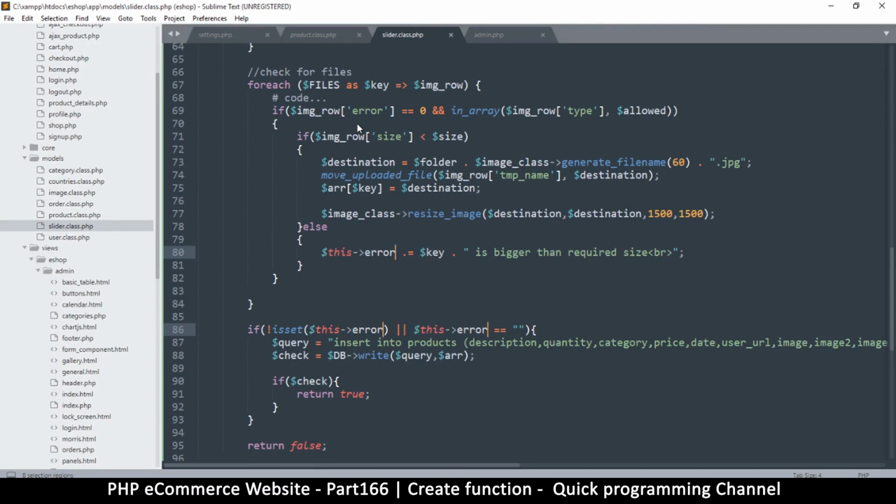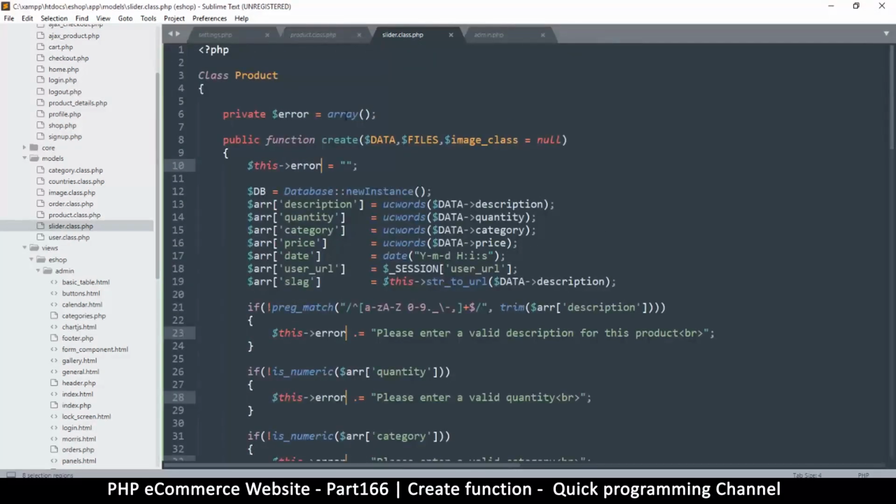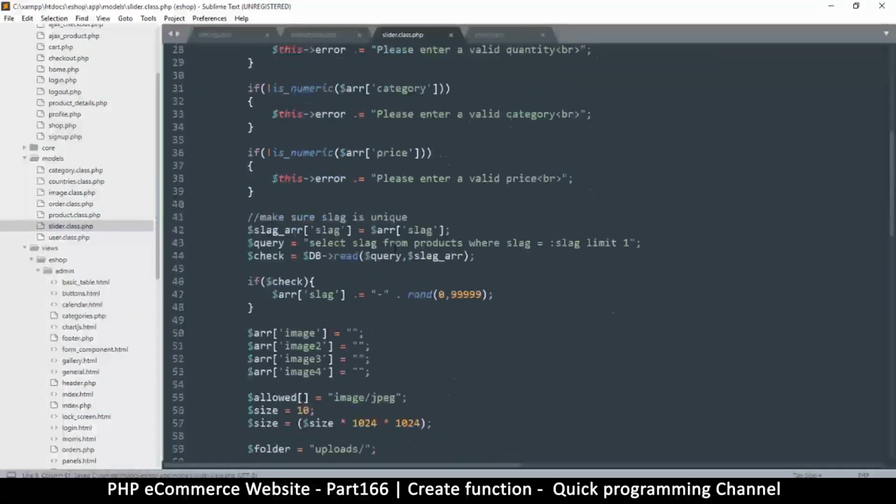And yeah, I think that's about it, but we're going to change how things work anyway. Instead of an array, let's just set it to an empty text like that to avoid having to change so much code. So I'm going to remove that, and this error equal to empty, that's fine. So we'll have data here, and then we'll have files, and then we'll have the image class is equal to null. Okay, so that's pretty good, I think.